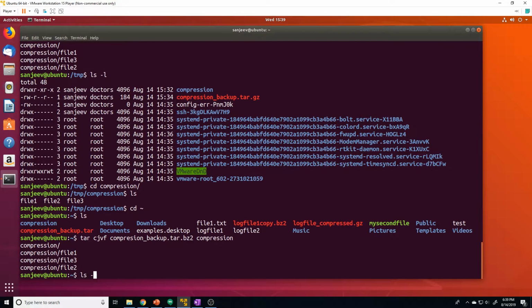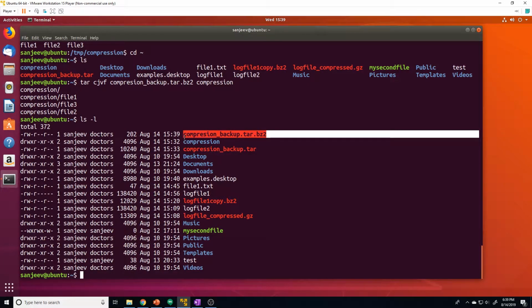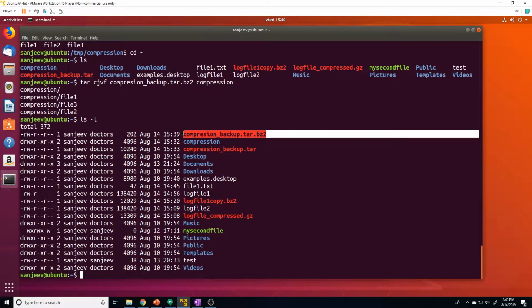And after we do that, if we do an ls -l, you can see here we've now created a backup and compressed it using Bzip.